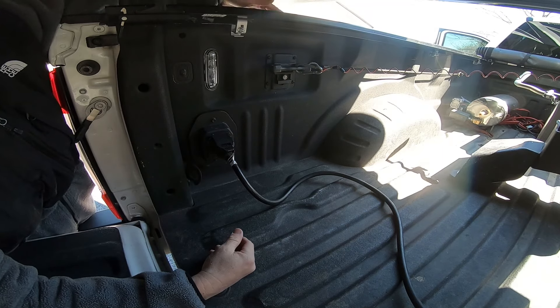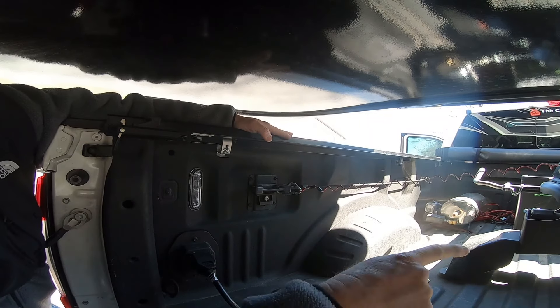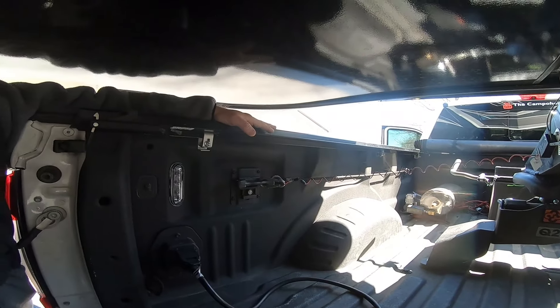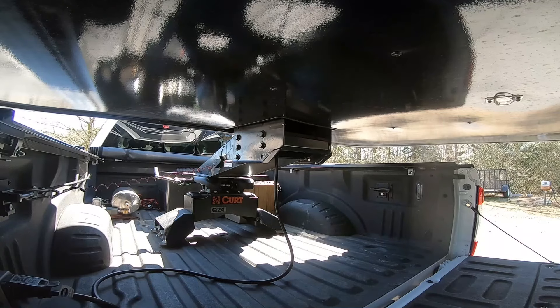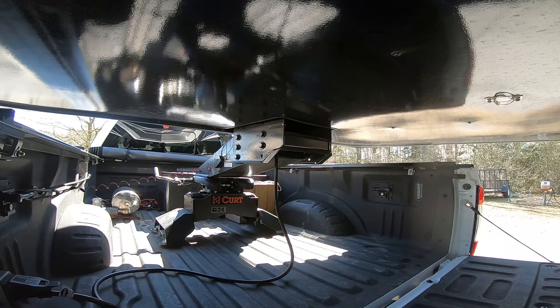Now that we're hooked up, let's talk about clearance. Make sure you have enough clearance on the height of your hitch to give you a good six inches, because you don't want to damage your truck and or your fifth wheel. After you're all plugged in — power to your lights and your e-brake hooked up — you're going to put the jacks up on your fifth wheel and prepare to pull away. You're going to hear lots of noises, pops, cracks, creaks as the weight of the fifth wheel goes down on your truck.